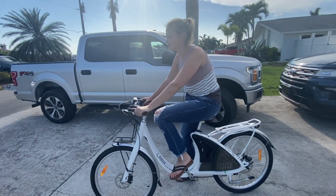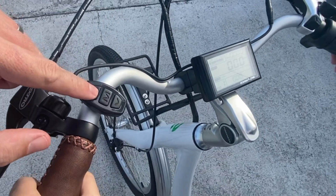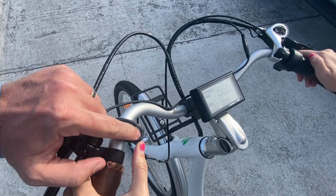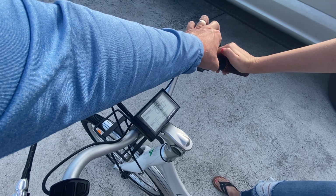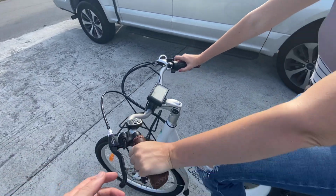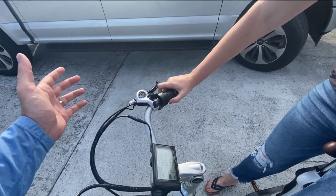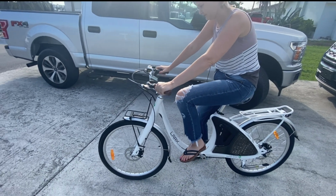Well, okay, it's on pedal assist mode. Right now it's on pedal assist mode 1. This is how you bring it up through pedal assist modes. So that's the fastest right there. That's slow. And pedal assist mode 1 is the slowest. This is also your throttle. So if you turn this, it's going to go. This is useful if you're on grass or rough terrain where it's hard to get a good start on pedaling. And then this is your traditional, actual gearing if you're just going to pedal. So you can just do it on electric mode now.